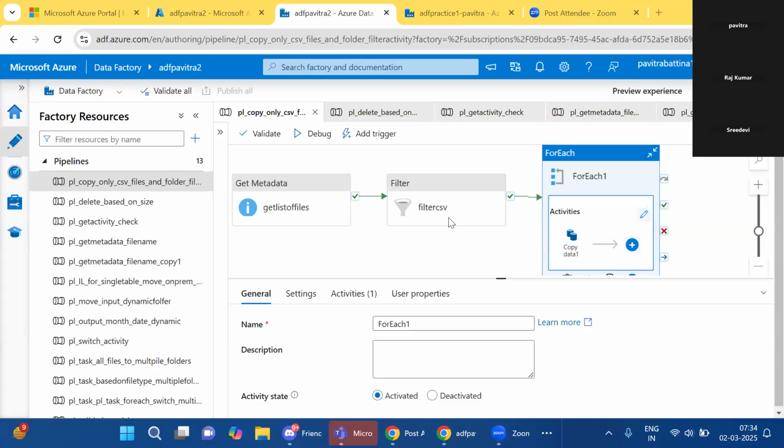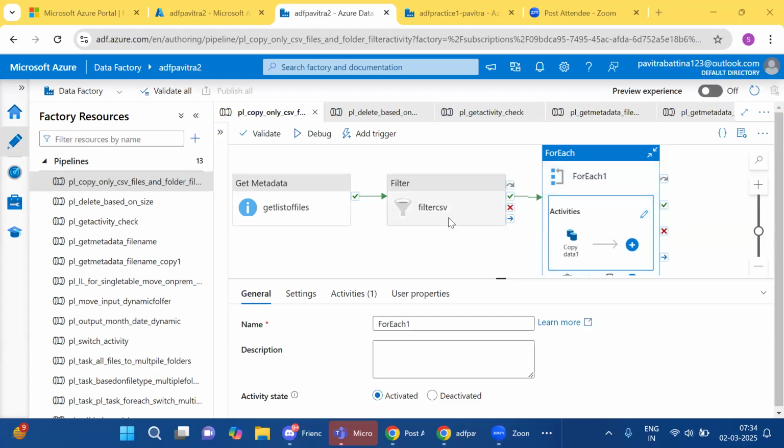Basically, it should be visible for everyone. Now, is it visible, Raj? Yeah, able to see. You would have raised that, Pavitra, because if everyone can see the screen, everyone can understand, right? It should be visible. Yeah, that's good.